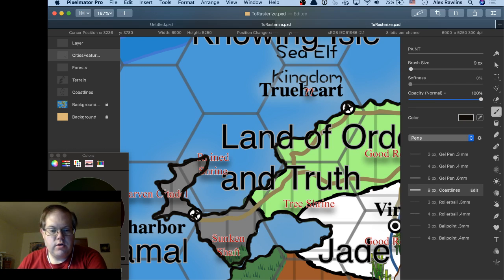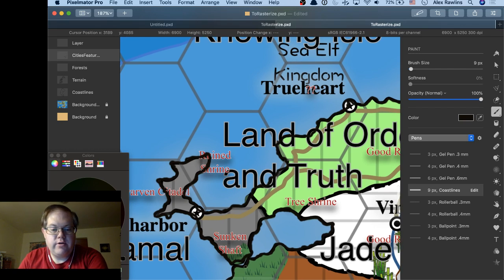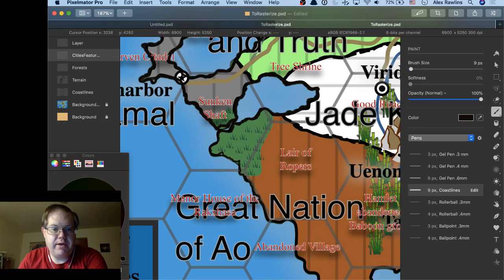So there's some good documents of random generated features for wilderness hex crawls, is what they're called. And that's what this came from. I took a PDF and I put it into a definition document, and then because I was bored apparently, I wrote a Python generator so that I could just say, hey, I want 500 of these. Give me 500 random sites all at once. And then I just started going down the list and throwing them on hexes. So I have no idea what these things are going to be until I spend some more time thinking about that.